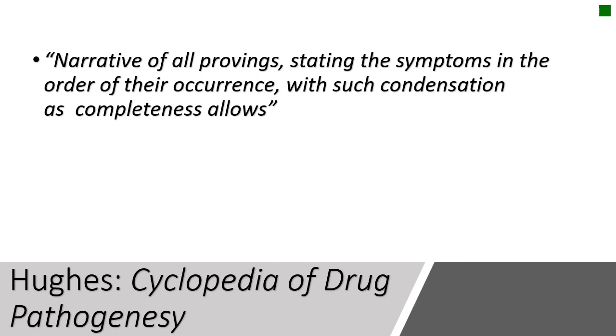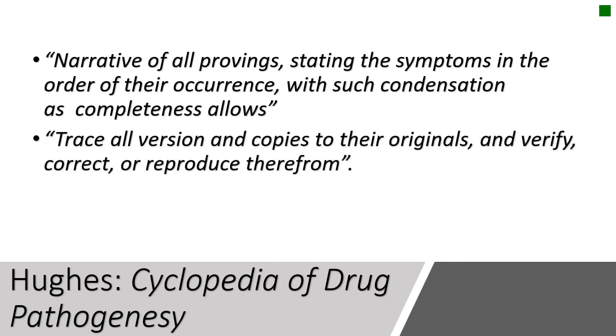but the important point is that it's in the order of occurrence. And the second point of importance is that it traces all versions and copies of the originals and verifies them for their correctness, and only then they are reproduced in this book. So this is one reference you must always keep handy in cases where you feel that the remedy is not progressing to the point of cure, or you wish to see why it is failing to do so.